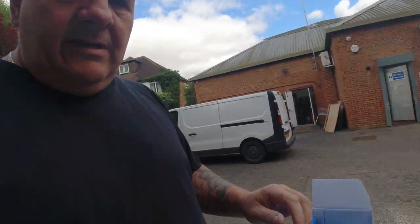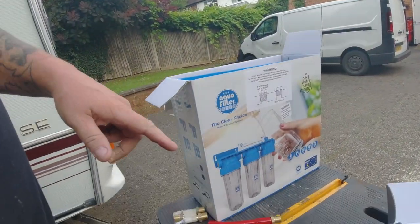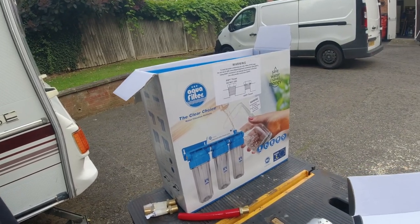water filters. Let me get the water filters for you and I'll show you what I mean. Right, so these are the filters we're using by Aquafilter. I'm not sure if we've got the right filters as yet, I need to check those. But everything's so hard to get hold of at the moment. And I mean really hard to get hold of stuff.